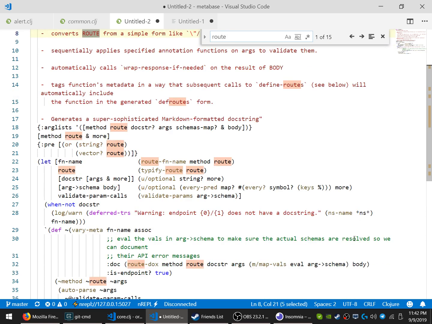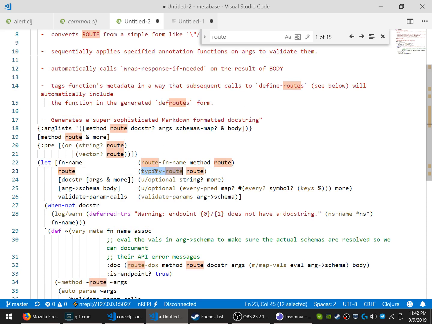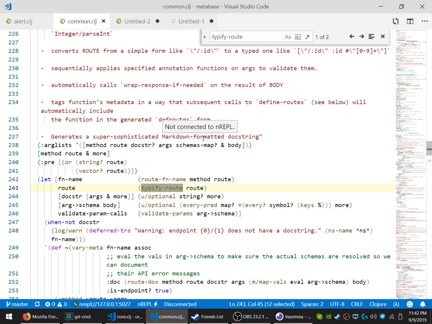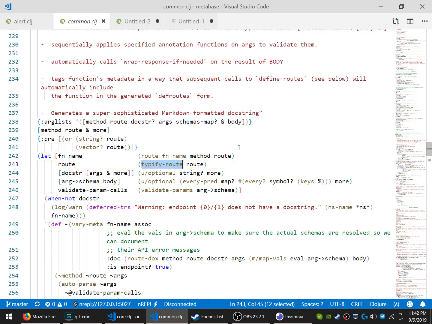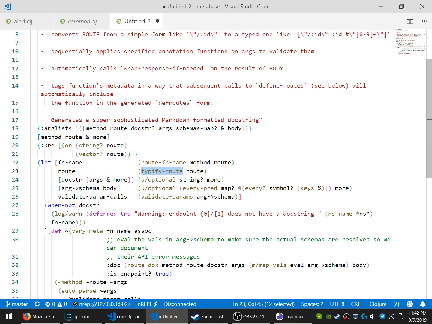Okay, so route, method routes. Typify what it does. Why is there no reference for that function? Typify routes, right? Okay, so we have this route.